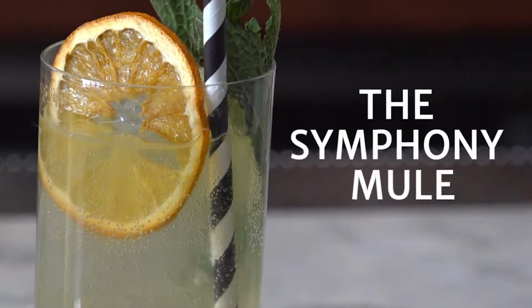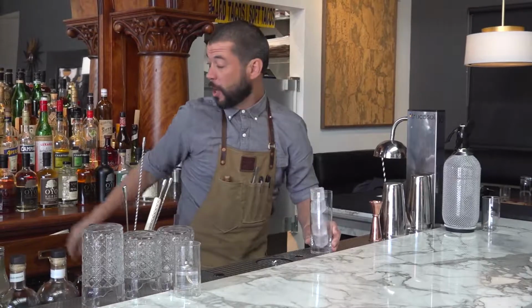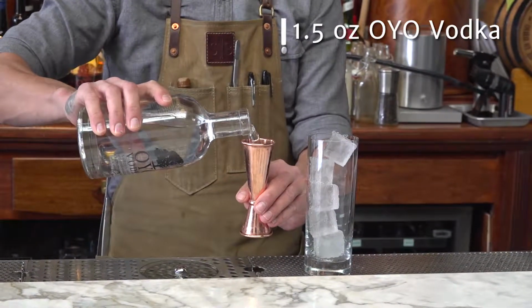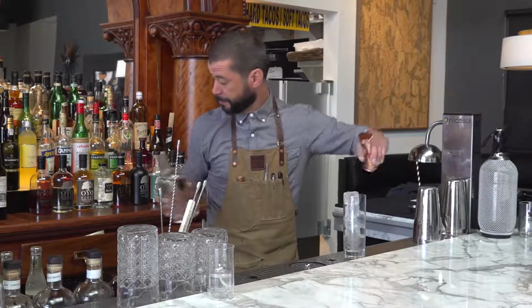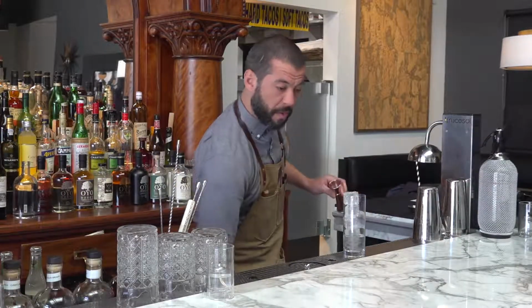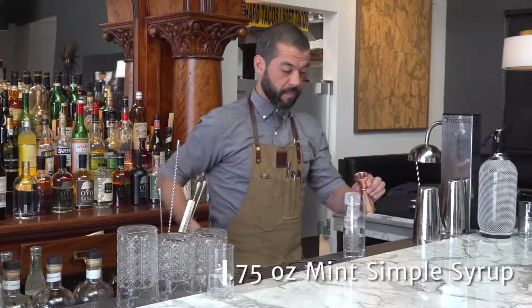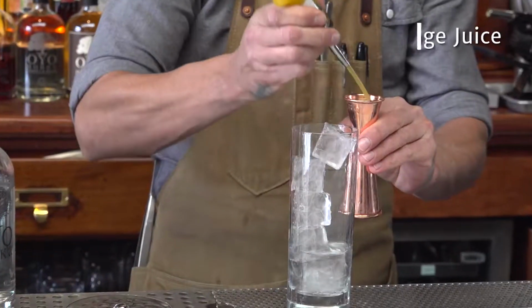We're going to start out with a little bit of ice in our glass. We're using OIO vodka as our base spirit. This particular cocktail, great for any mule. Going with an ounce and a half of that. Go with 3/4 ounce of mint simple syrup. Building it all right in the glass. 1/2 ounce of orange juice.